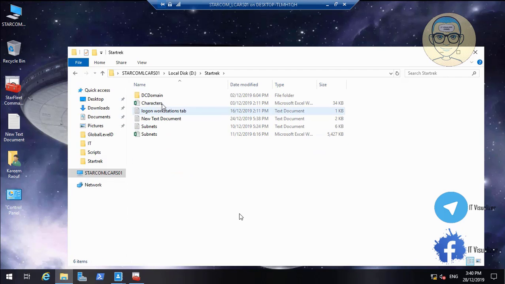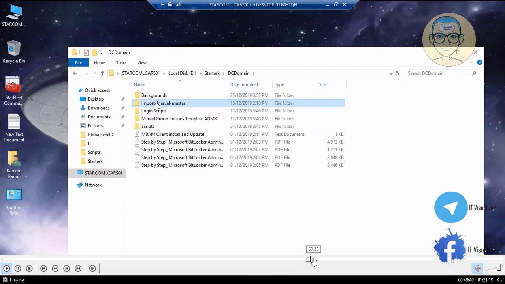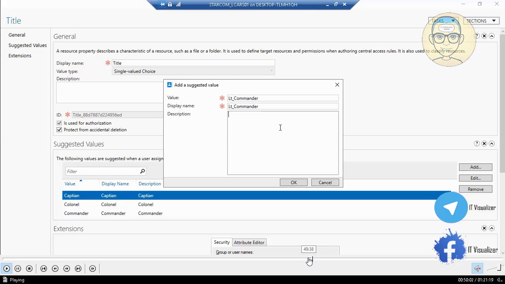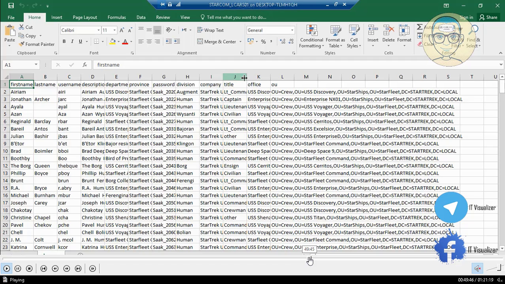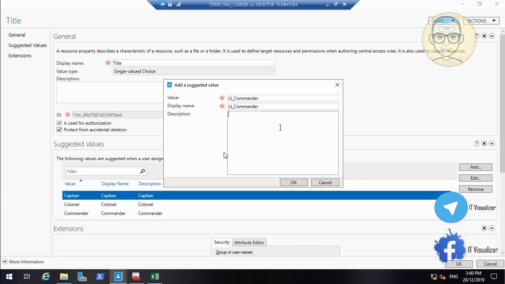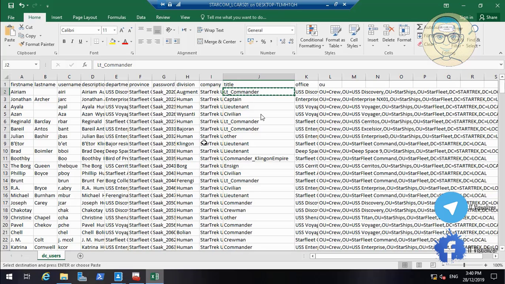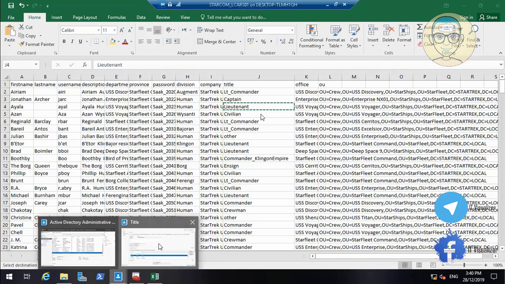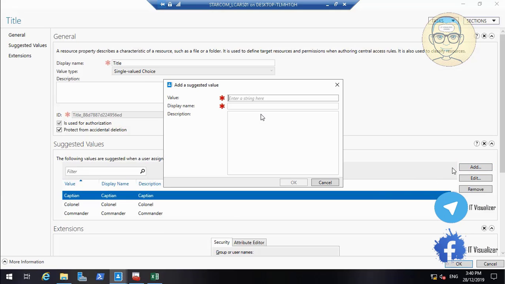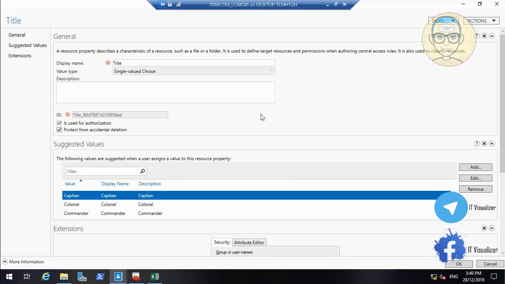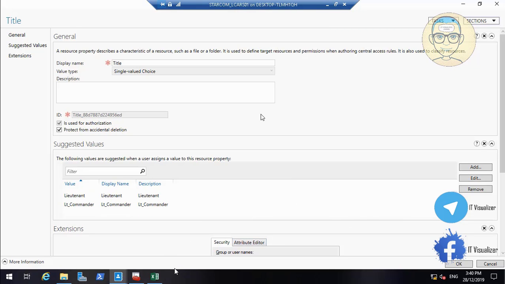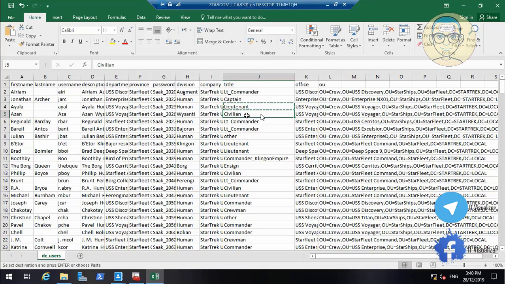So here again, I think I will revise the titles again, but we can go a little bit further or quickly. Here we will begin adding different titles, lieutenant commander for example, and here we're adding more titles. We'll add lieutenant for example, and then after adding these titles we need to import the newly added titles to the file server classification type title. We'll do this now, but after adding them, of course.